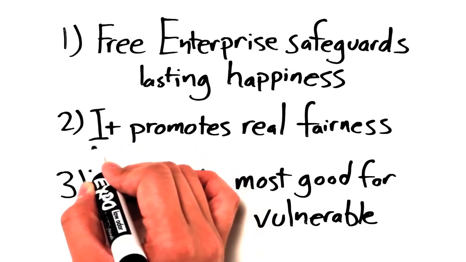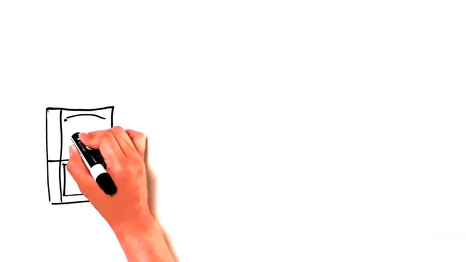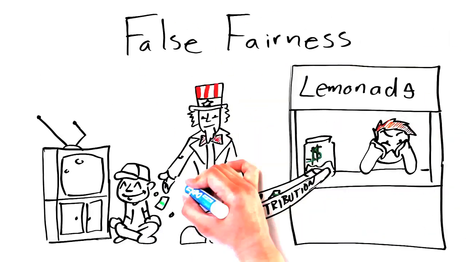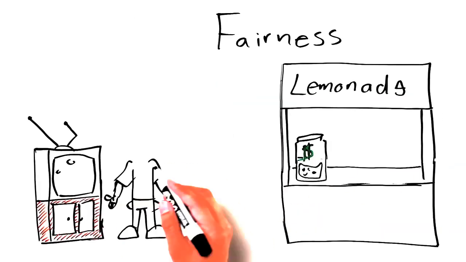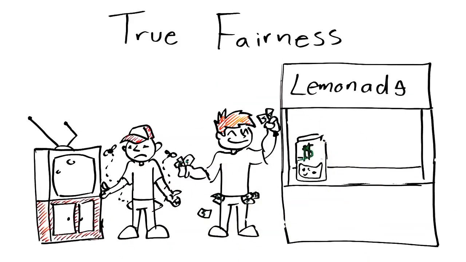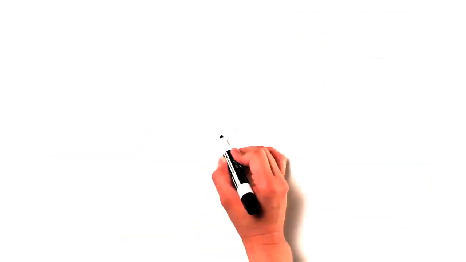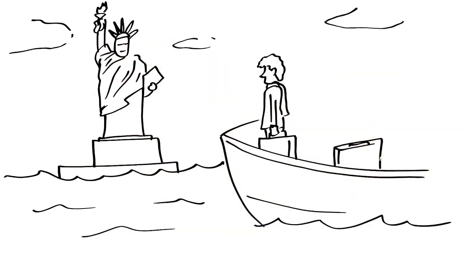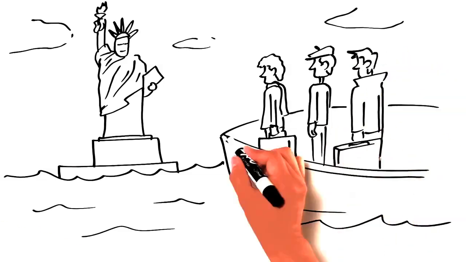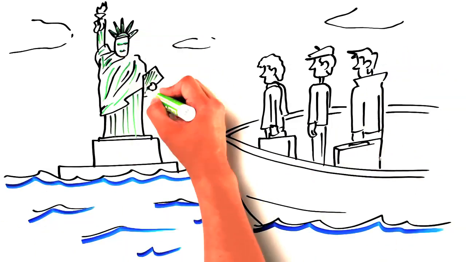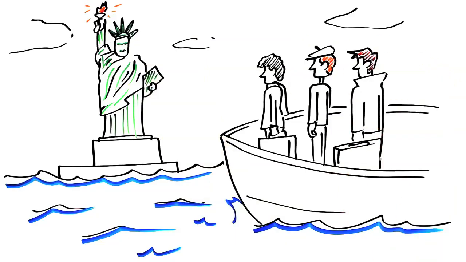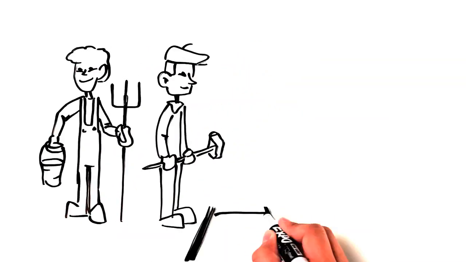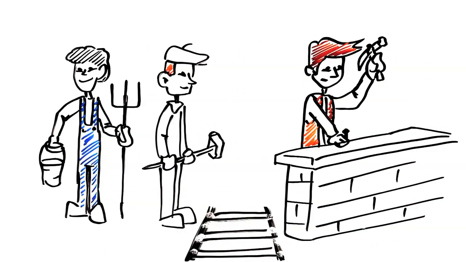The second moral element of free enterprise is fairness. Some people and politicians in our country want to convince you that fairness means spreading the wealth around. You agree? Or do you think that real fairness means rewarding merit and hard work? If you came from immigrants, ask yourself this: why did your ancestors come to this country? Was it to get some sort of fairer system of forced income redistribution? Or was it to be rewarded fairly for their hard work and merit? Most people would agree with your ancestors. They think that true fairness comes from rewarding merit and hard work.